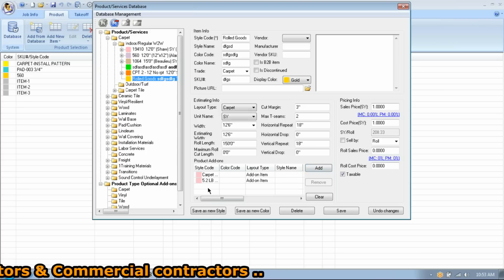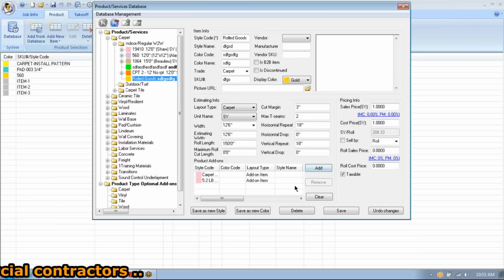We can also add freight and any other thing that we wanted to add to it, like glue, if it was a glue down, and so on. So that's basically how you add stuff to it. And we can also add it to the project afterwards. We don't actually have to add it here, but we can just hit save. And now you can see that it's right here in our database, so it's always going to be there.